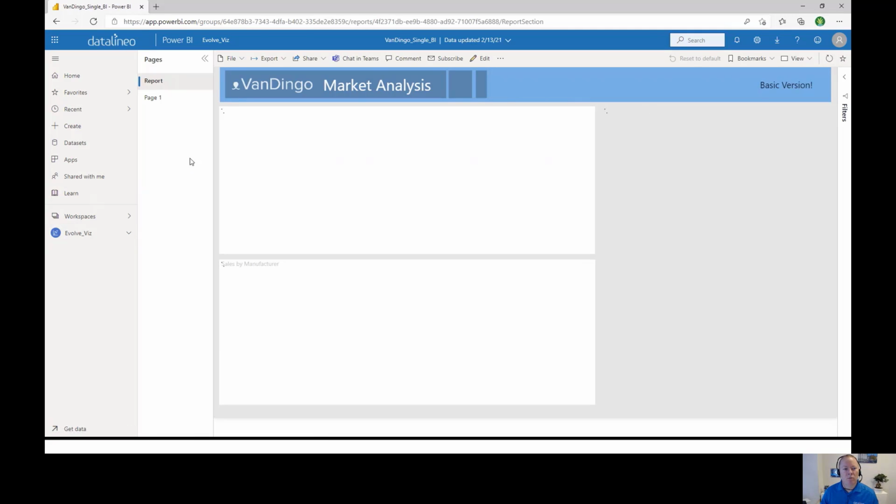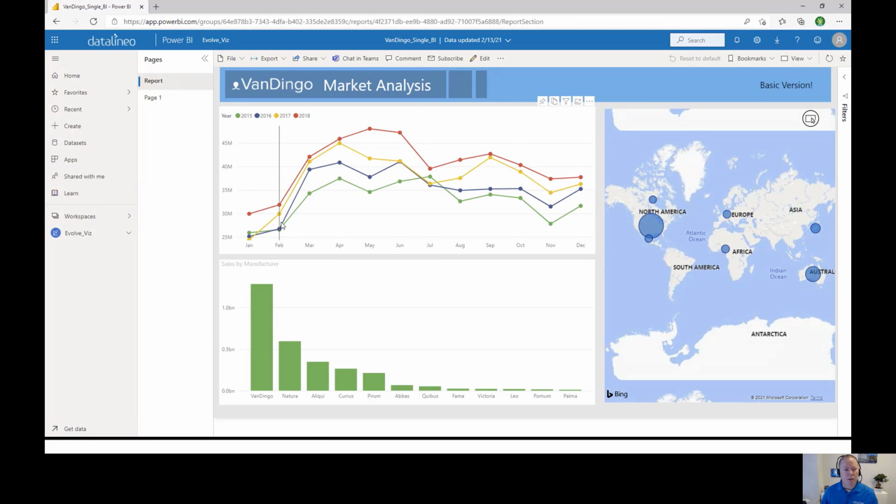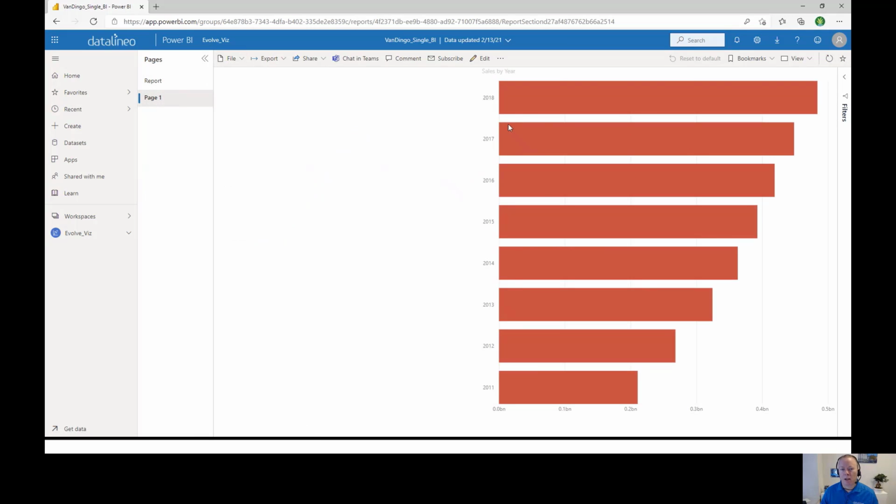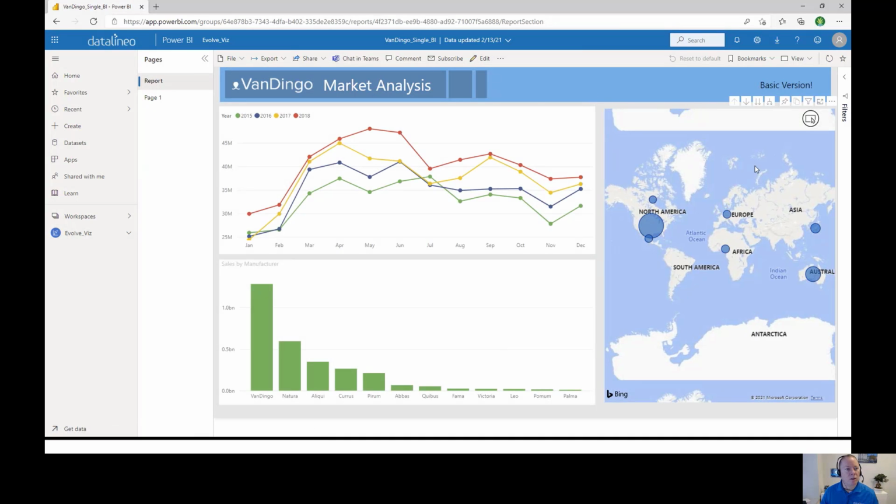So let's open the report just to prove that's the report that we looked at. And we look at page 1. We should see our red chart, column chart like we saw before. So that is our solution, all encompassed in one PBIX file. The next thing we're going to do is break this up, and we're going to talk about data flows and shared data sets. So we're going to start to talk about scaling up.